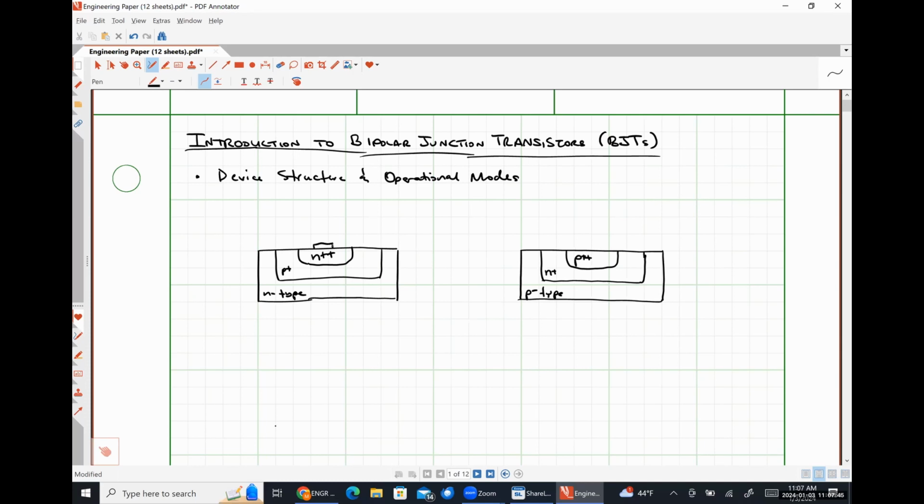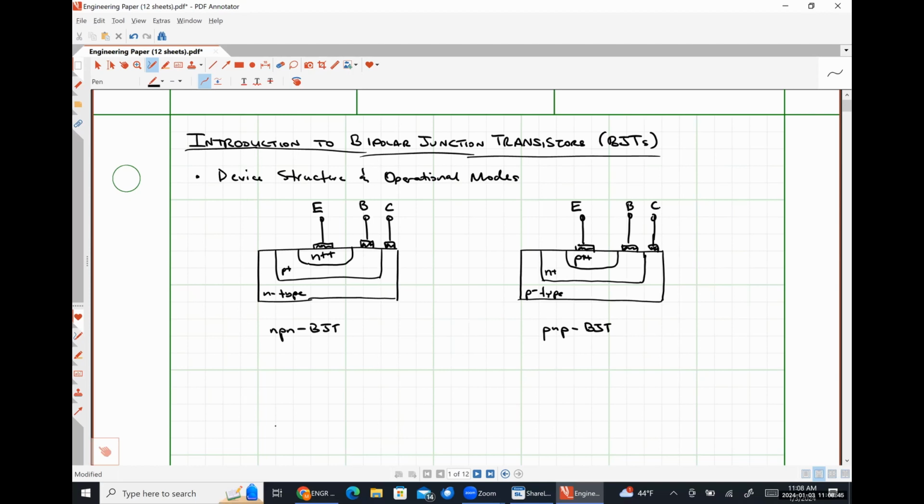So this guy on the left is what's called an NPN BJT. And this guy over here on the right is what's called a PNP BJT, where the heavily doped portion of the crystal is the emitter, the medium doped portion is the base, and the lightly doped portion is the collector. And that is true for both NPN and PNP BJTs. So emitter, base, and collector. So this is what the cross-sectional area of a bipolar junction transistor is going to look like.